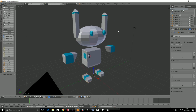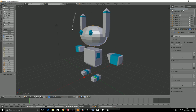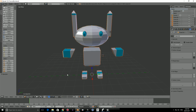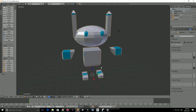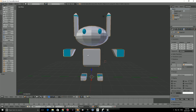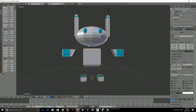Now what we're going to do is join all these objects. So hold Control, hold left click, and select all of these. To make sure they're selected, just try and move it. Press undo so it comes back to the center, and we're going to press Control J. Now that it is all together, we're going to make sure the location is 0, 0, 0, which it is. And we're going to begin rigging this.